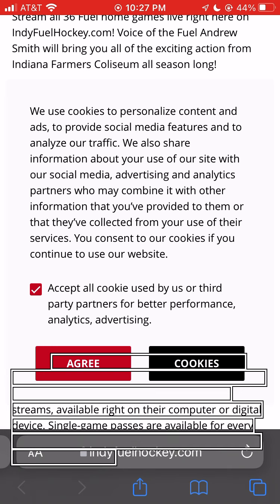And, look, both these teams are neck and neck in the standings as well. And coming into this game, Kalamazoo Wings were 7 points ahead of the Indy Fuel. Now it's a little bit tighter, so I would expect a strong matchup tomorrow between both these teams in Kalamazoo. But again, the confidence should be at an all-time high for the Indy Fuel compared to what they've done in the last couple of games.